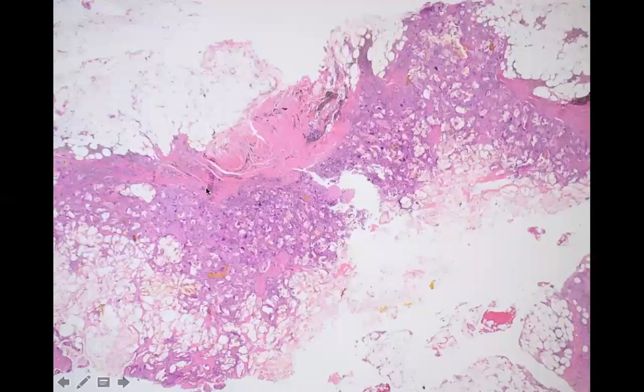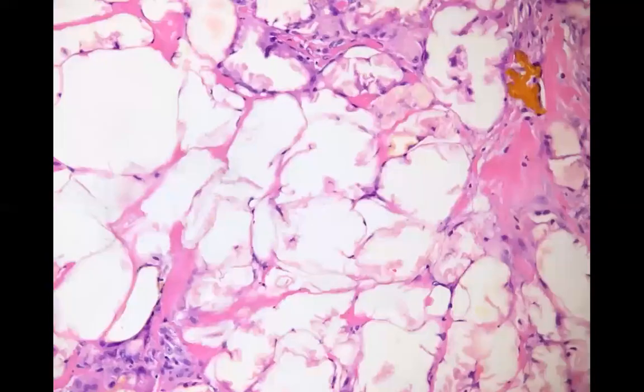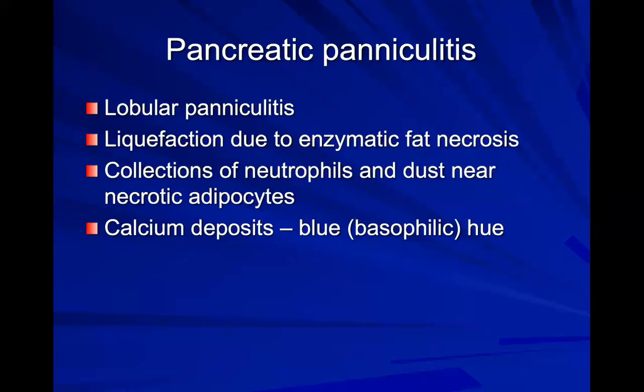Here's another example of a recent case of fat necrosis. This is a very exuberant case of fat necrosis, and you see granulomas forming, and you even have some hemosiderin, which is from blood, right? So there was blood here, and you have this yellow material, which you can see with extensive fat necrosis. Here you even see what looks like lipomembranous change, as this fat is just getting eaten up by giant cells and cleaned up. This may have not been from outside trauma. This may have been from an injection or something that caused fat necrosis.